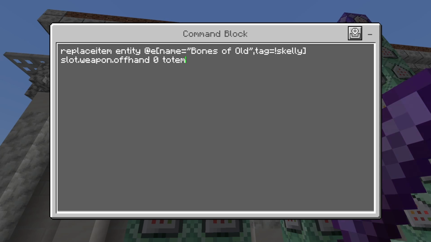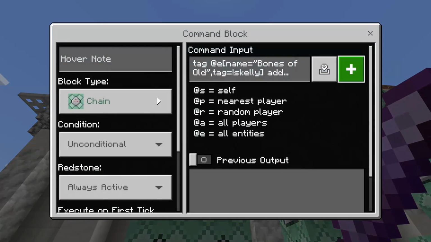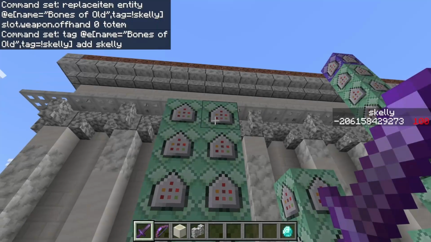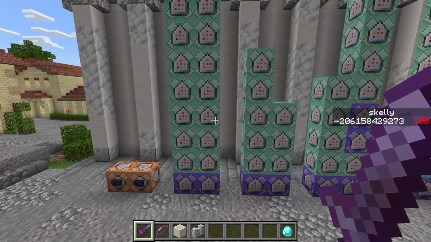This is how we detect once the skeleton uses up the totem, that's when we move it into the second phase. And finally, we're just going to give it the tag Skelly. That way it's not doing these set of commands again. It's not giving you health boost again. It's not giving it gold armor again. It's like done with these set of commands. So that is all the commands that you need in order to actually summon the boss set.